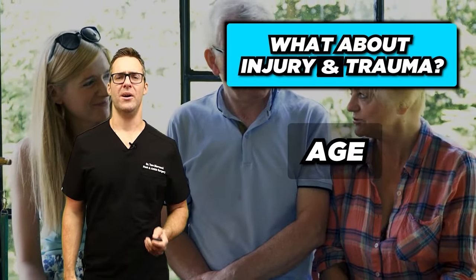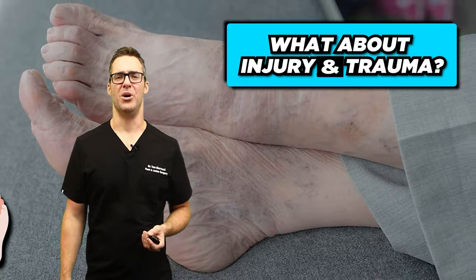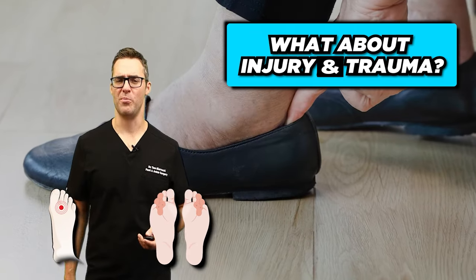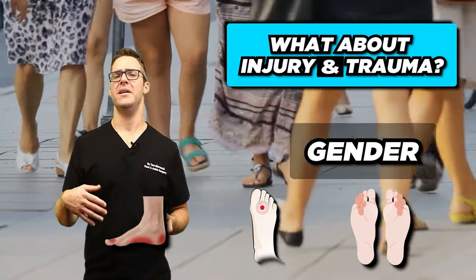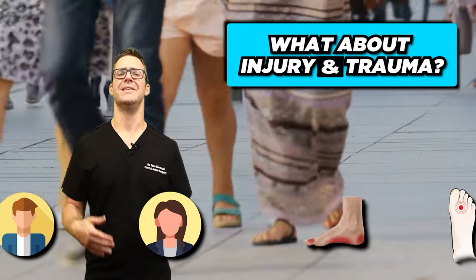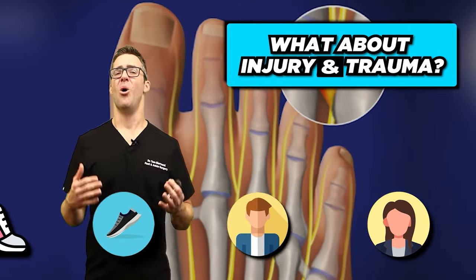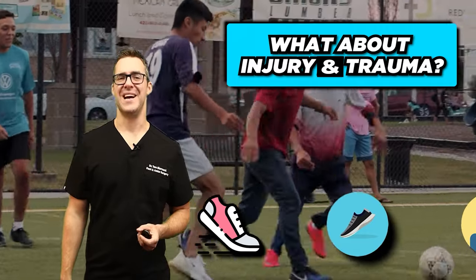As you tend to get older, you get less flexible. You have less fat pad on the ball of your foot. A loss of fat pad in the ball of your foot with age is going to put more pressure on those nerves. And gender, I kind of mentioned this, but women, especially because they usually wear less supportive and narrow shoes, contribute. Occupational factors, I kind of mentioned that. Overuse, so sports activity combined with that footwear, that's the cause.